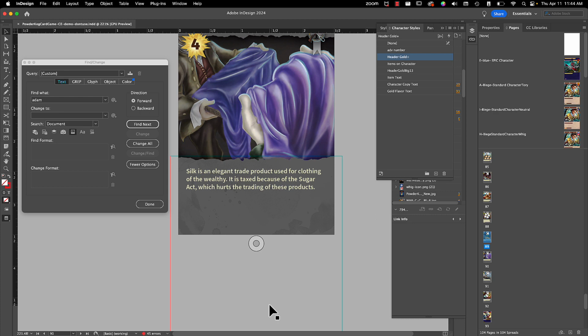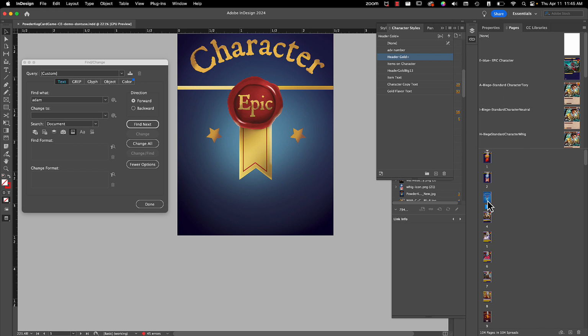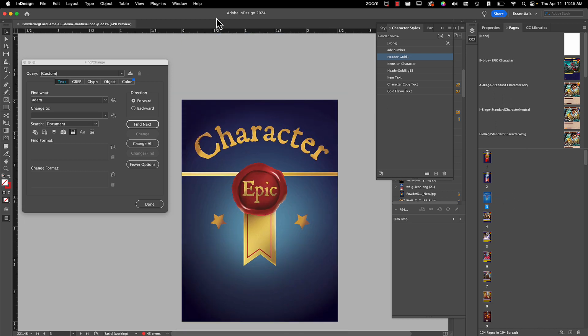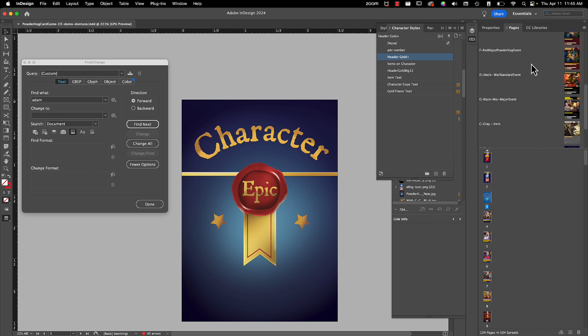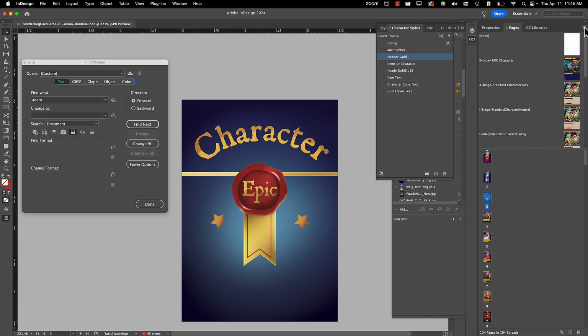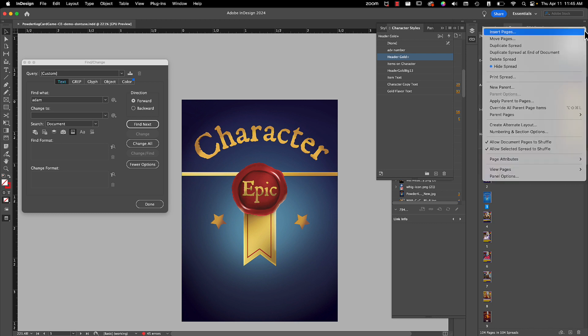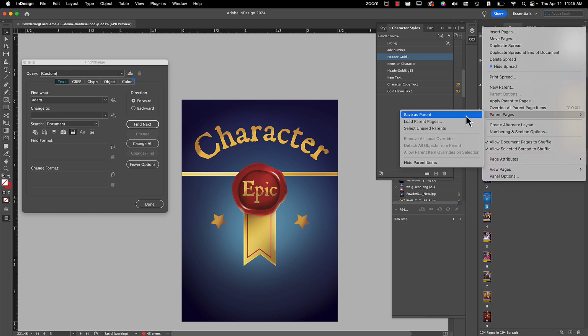So I think we've covered character styles, which changes things, right? And master, we don't know how to make a master yet. Is that right? I think they're just called parents now. It's not the same thing technically. But let's see if I can go up to here, and just by double clicking in those pages, which by the way, if you don't have these up, you have to go to window and then grab them. So this is that parent part right here. Parent pages, save as parent.